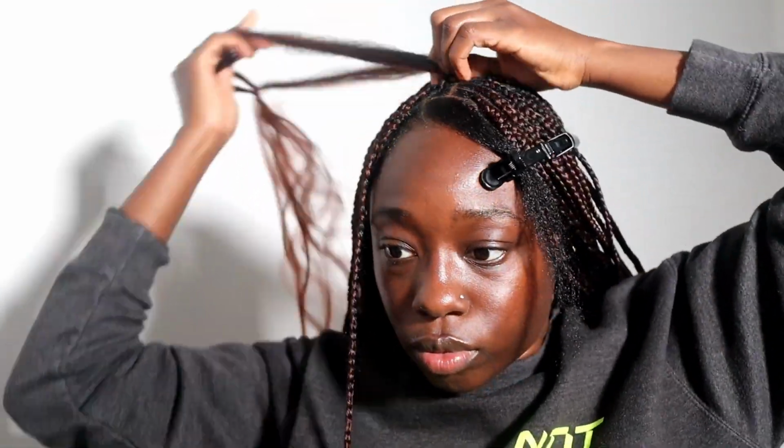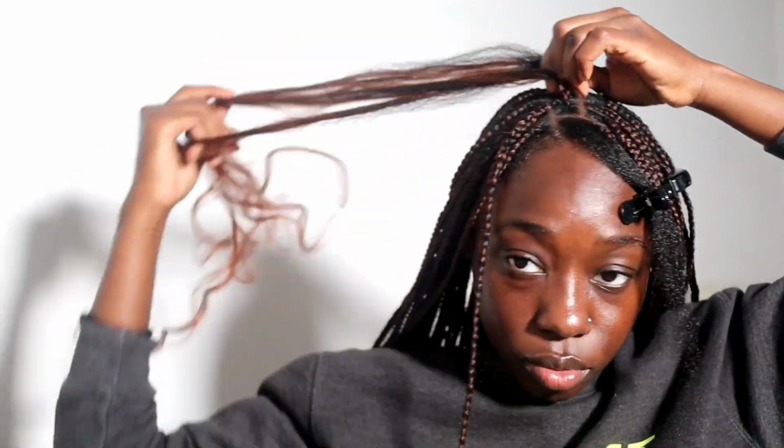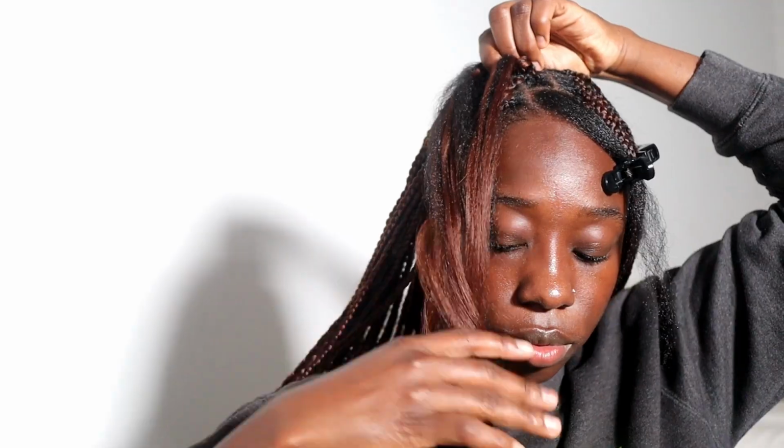When I first learned how to do knotless, I was watching this girl on her channel, and she basically adds the extensions like every other braid. I found that when I did that, it just made my braids look weird and it didn't match. So I started doing it this way, and everything just looks better and effortless.